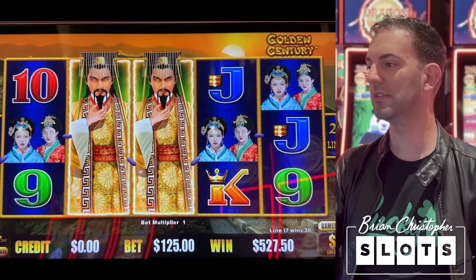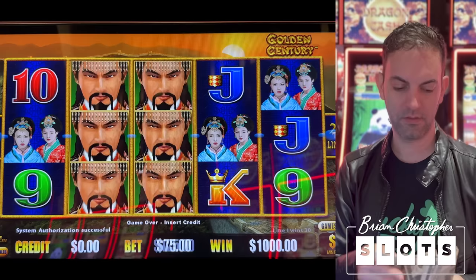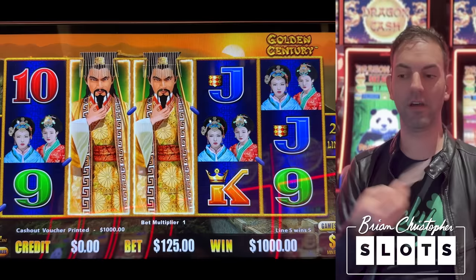You know what, guys? We've actually put in 1,000, I think, at this point, too. Let me cash that out. Oh, okay. So we've only put in 800 and we've made $1,000. We actually made a profit on that so far. Okay, let's do another one.